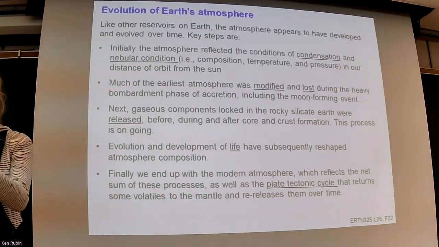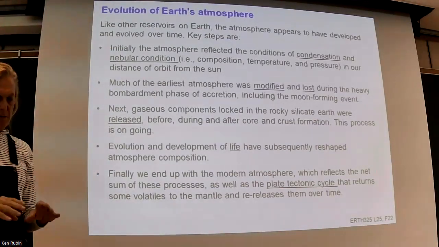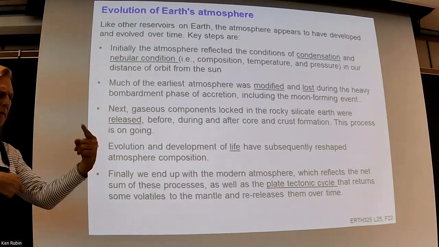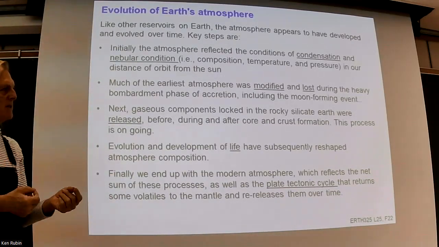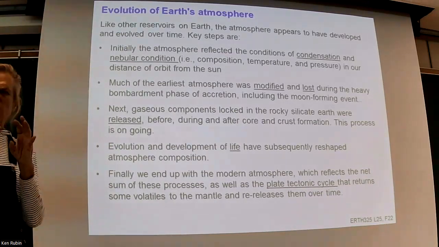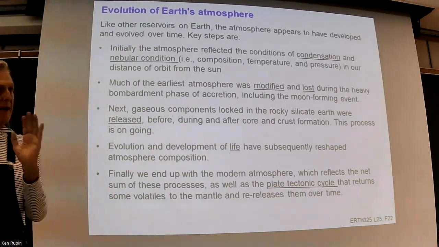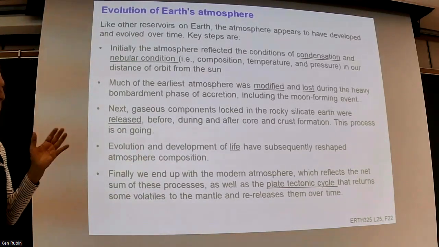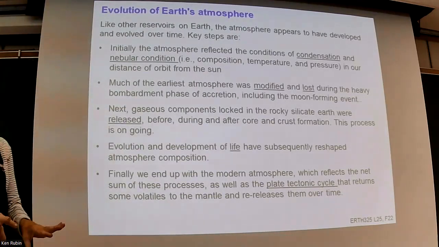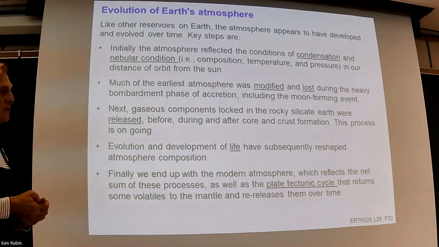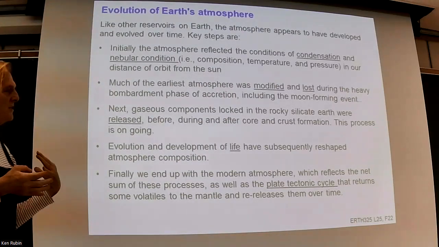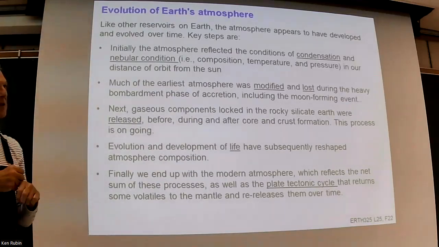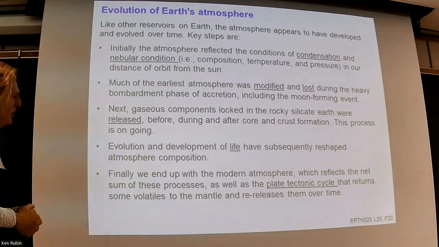Then things start to settle down a little bit. The bombardment ends. We start to make more crust. We're making continental crust. We've segregated the core, and we're getting into a more stable igneous process. There were additional gases that were stored in those rocks that started to come out. Even today, you go to Kilauea volcano, there's carbon dioxide coming out, there's sulfur coming out. That's not coming from nowhere. That's coming from the rock in the mantle that was melting to produce it. So it's always coming out. And so the question is how much of our atmosphere that we see around us was produced by that process versus stuff that came with it initially, early on.